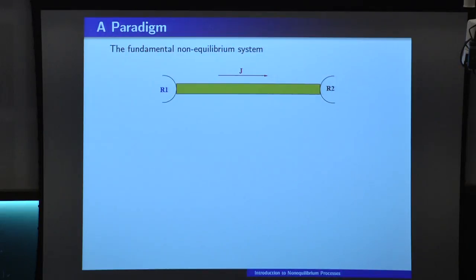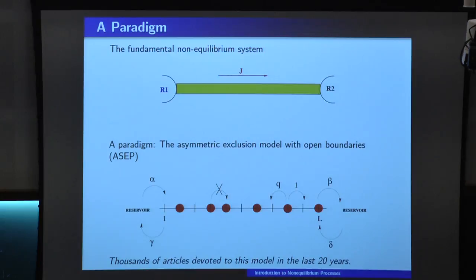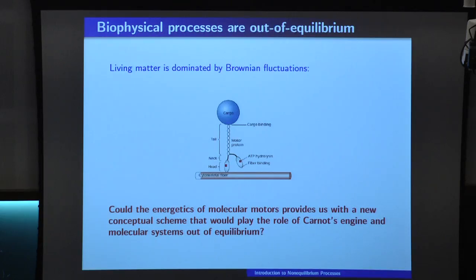Okay, so this is the fundamental non-equilibrium picture. I think I don't need to sell here: everybody in one disguise or another has worked on the exclusion process, a kind of microscopic model that mimics this general picture, the ASEP, where particles, we shall talk about it more tomorrow, hop from left to right and right to left with different rates, and which are connected with two reservoirs. This model is very simple, a kind of caricature, but still it has been the subject of thousands of papers and has now become even a part of combinatorics, mathematics, very highbrow developments that Tomohiro is going to tell you about.